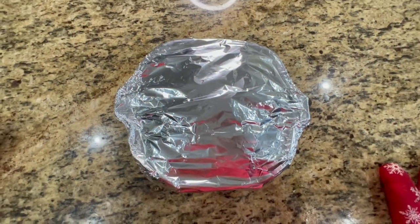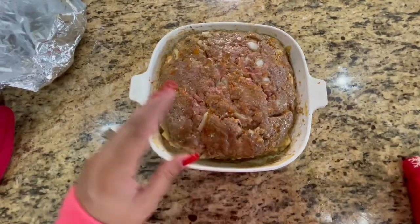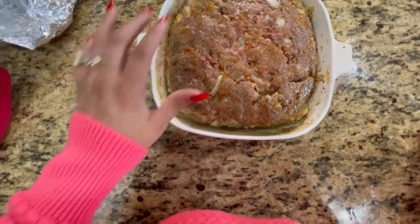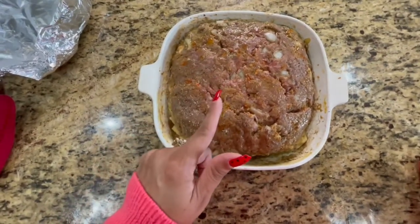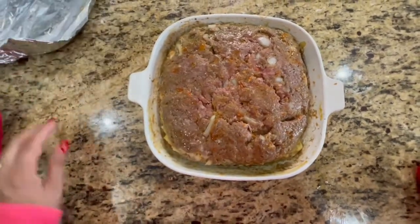So I went ahead and took it out of the oven. I'm going to unwrap it. Bam. Obviously it still needs some time. You have to put it in for 20 more minutes and check on it, but you can see that it has moved away from the sides. It gives me some room for the sauce and the cheese. So I'm going to put it back in the oven for 20 more minutes without the foil, and we'll be back to check on it.